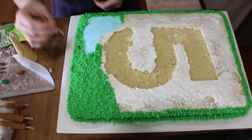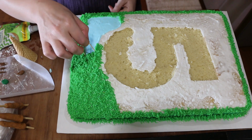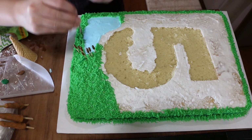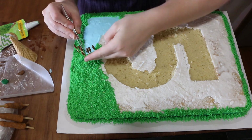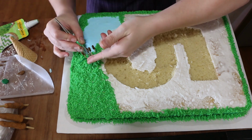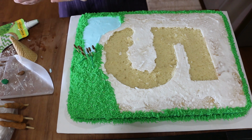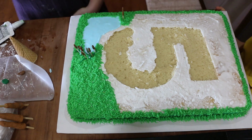So now is time to place some cattails, and I did put these ends on some toothpicks for the stems. And now I'm just putting in some on this side of the pond. Then I'm going to be placing some of the leaves here. And I did end up adding some toothpicks onto some of the taller leaves just so they would stand up better. The taller leaves kind of wanted to just flop down. And then we're going to add a few on this side of the pond as well.